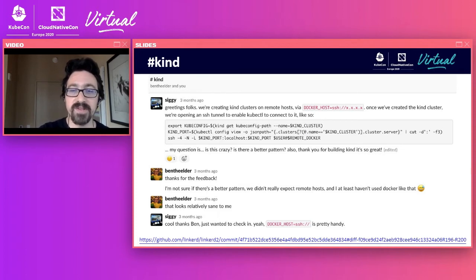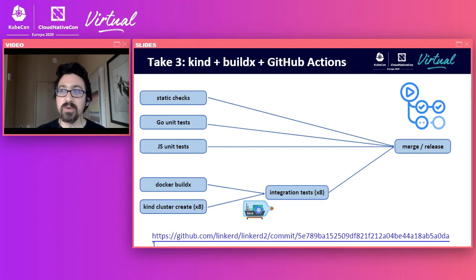Now, fast forward a few months. I had mentioned that using these Packet clusters means that we still had to run our forked PRs on the GitHub Actions boxes, and they were slower. We got a little bit of experience with a new Docker tool called Docker buildx, which allows you to take a Docker cache and save it and restore it in a file, which makes it really nice for using in a CI system like GitHub Actions. So as soon as we got Docker buildx in, we got all of the benefits of a Docker build cache on GitHub Actions, and we no longer needed the Packet host. And that meant that forked PRs and non-forked PRs all got to run at full speed.